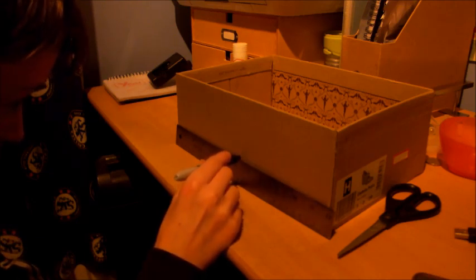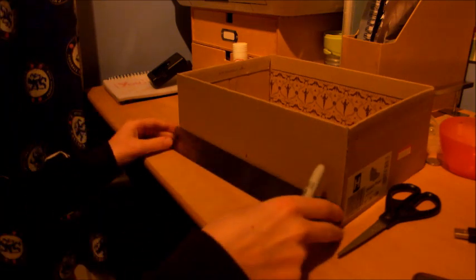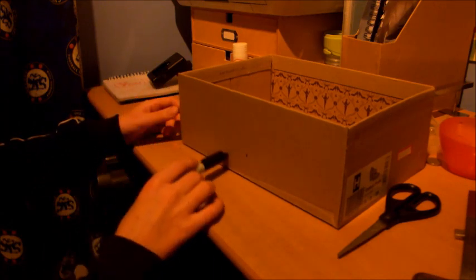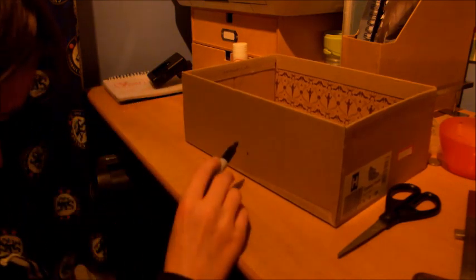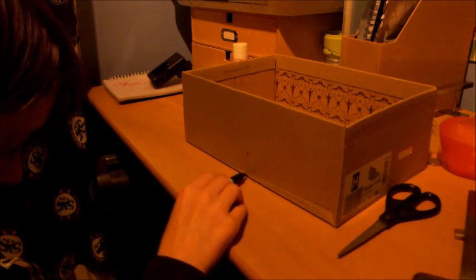So as you can see right here, I'm just marking it out. Then in a second you'll see I put the markings a bit lower, because the lower marking is what I'm going to need. So there we go. I'm just making sure it all lines up.